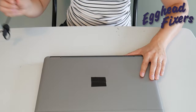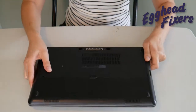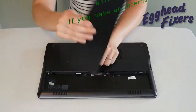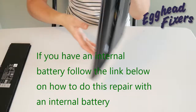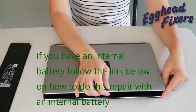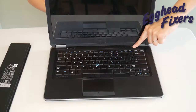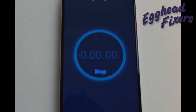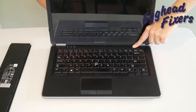Now first of all, we're going to have you unplug your power cord and take out your battery. This is the procedure that oftentimes when you call into warranty repair from your manufacturer or an IT support line, they'll have you do, because it's just that effective. Once the battery is out and the power cord is unplugged, you're going to hold down your power button and hold it for one whole minute. After that one whole minute is up, go ahead and release your power button. What this does is it releases any sort of buildup in the system that could be preventing your computer from working properly.